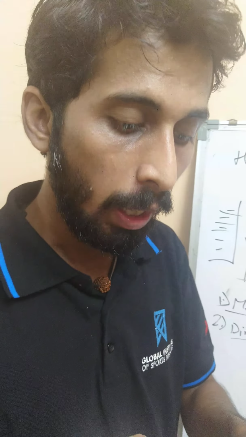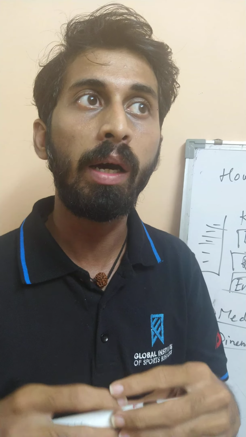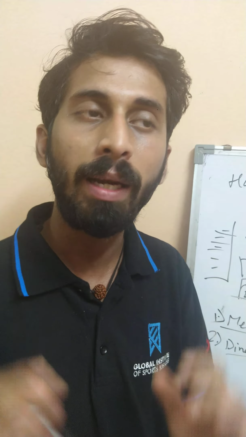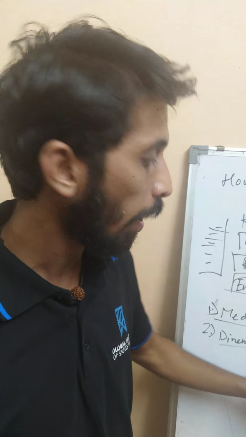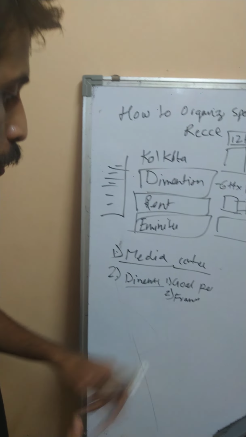So frames is an expensive affair. If you don't know, then it will cost you around 30-35 rupees per square feet if you are renting the frames, the metal one. But if you already have frames, you just have to get the banners and paste it. This is required for branding purpose. Okay. The two things you have done.